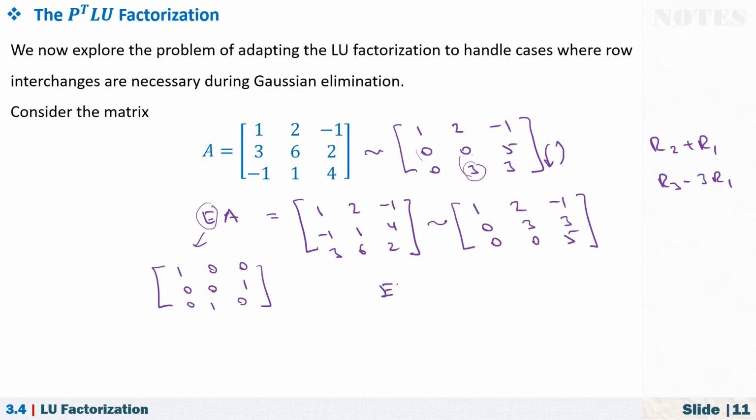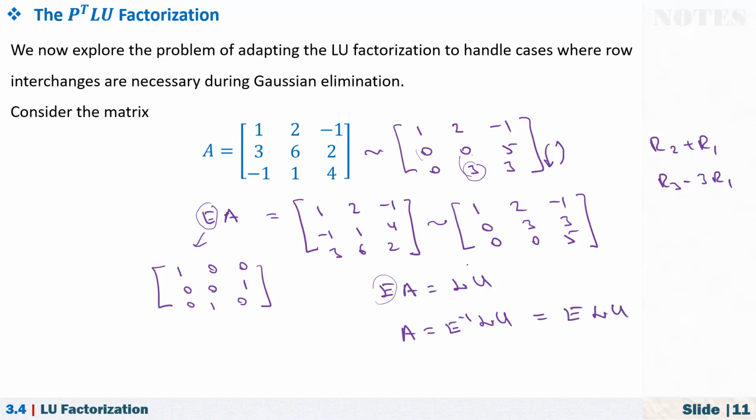So that means that now here we have E times A equals L times U, right? And now, how can I take this one to the right-hand side? If you multiply both sides from the left by the inverse of E, we will have E inverse and LU. Now, if you remember, this elementary matrix is type 2 or type 1, actually doesn't matter. How did I form this elementary matrix? By just interchanging two rows, right? Interchanging two rows, also its inverse is the same. So that's just equal to E, L, U.